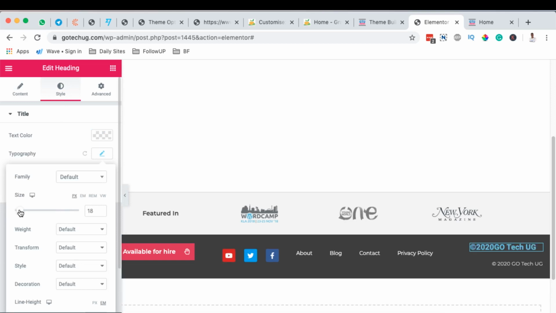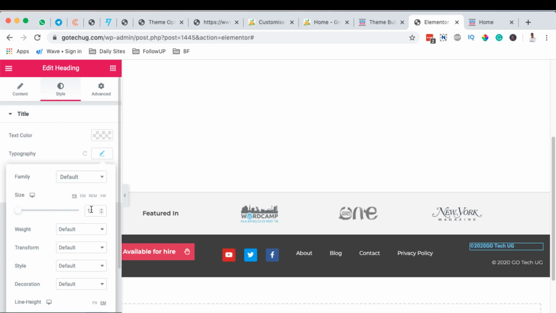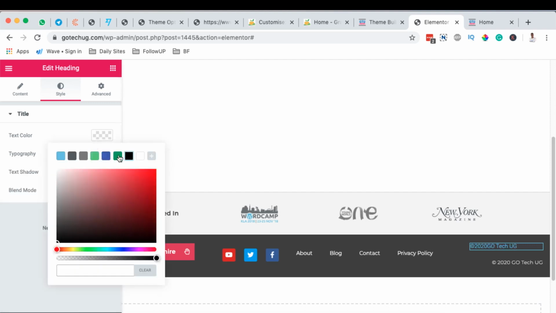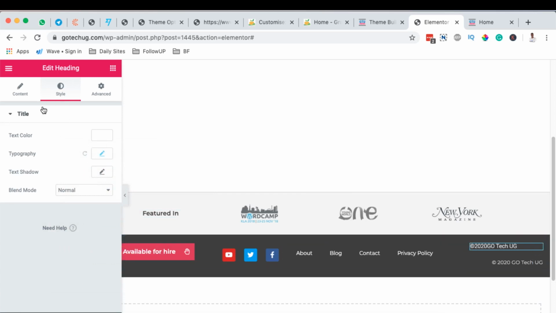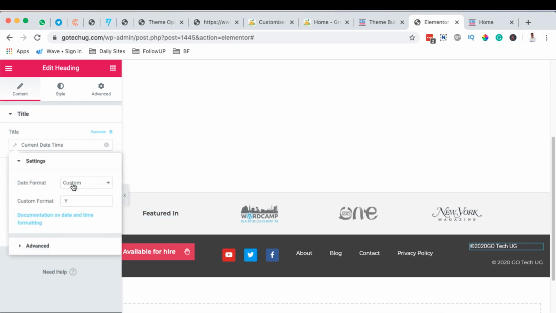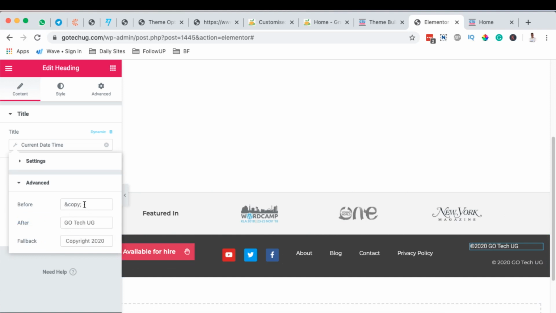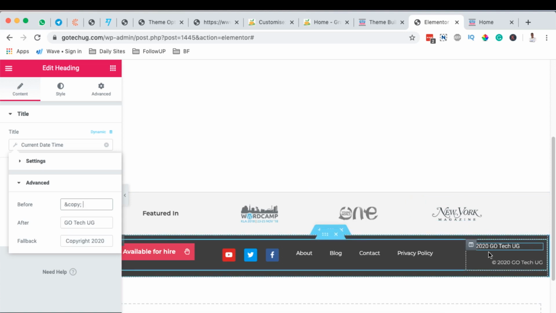Typography, you can change basically that to the font size that you want. This is like 13, and I am using a weight of like 300, and it is in white color. You have to add some spacing here, so we come over here, come back to content, title, come here to the range, and after the year we can add some spacing. Then you realize that there is some spacing over there, and also the copyright, we also add some spacing. So now we have some spacing after the copyright symbol and also after the year.